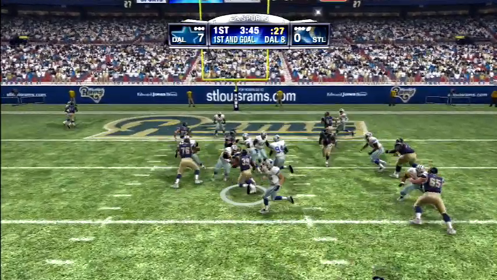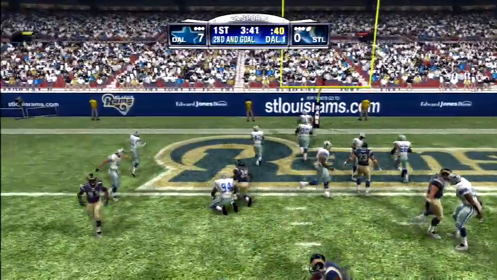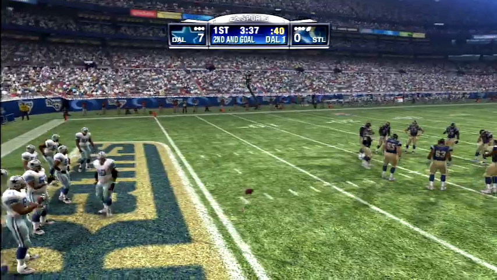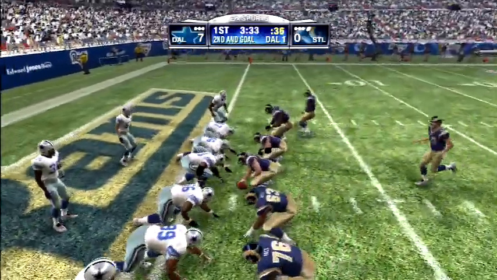The halfback with the carry. He got depleted. Jackson gets 6 yards on the play. Offense facing second and goal now. Ball on the 1-yard line.